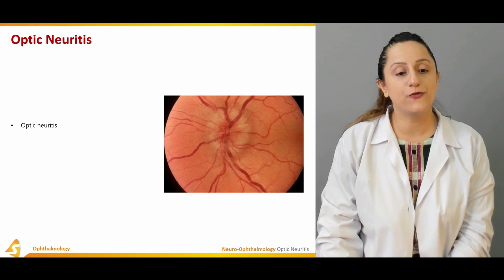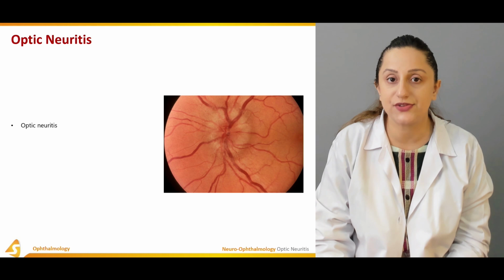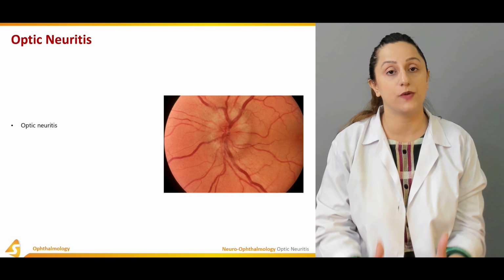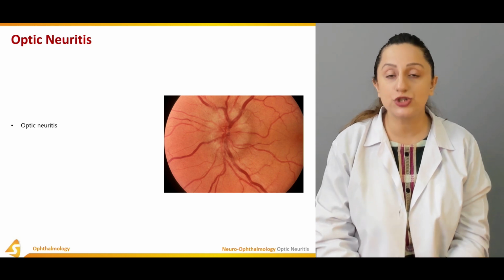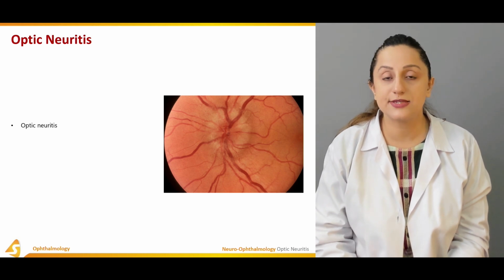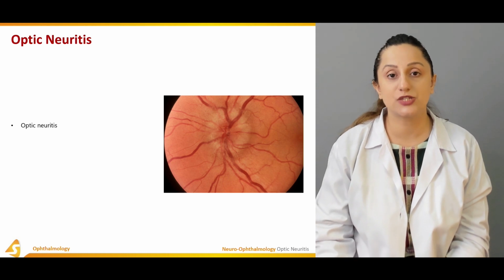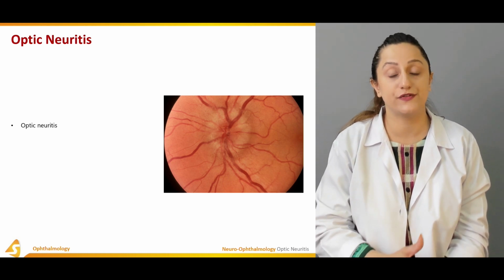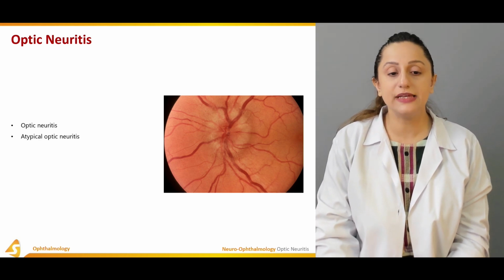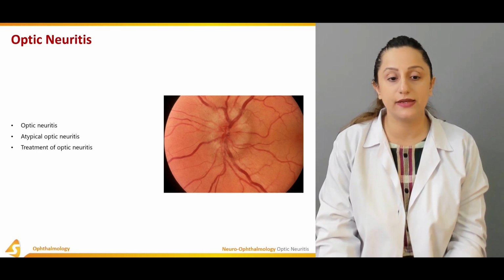So particularly, we are focusing on optic neuritis over here. One should know that for any inflammatory changes occurring at the level of the optic nerve, we have categorized the optic nerve into the bulbar portion and the retrobulbar portion. The bulbar portion is situated inside the globe, and the retrobulbar portion is situated posteriorly, where the nerve leaves the globe. Then we have atypical optic neuritis. We have the treatments that will be discussed over here mainly.